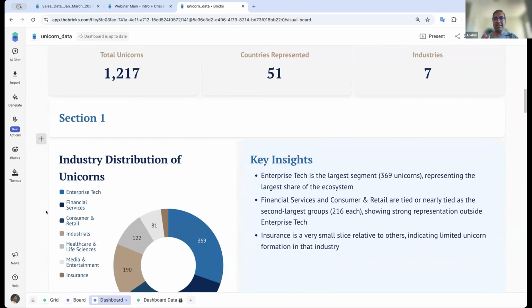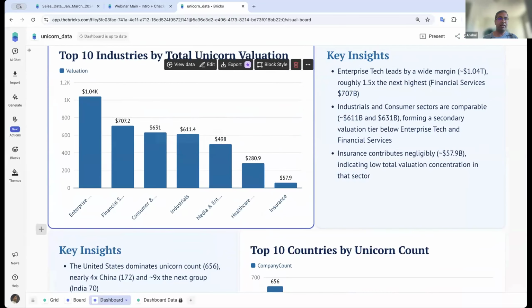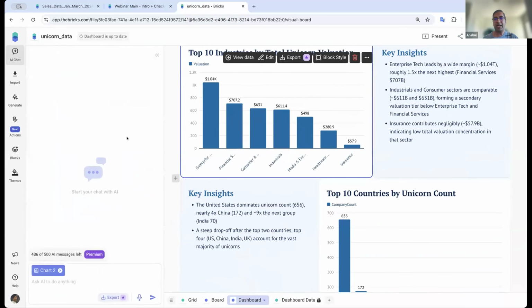So once that is done, another thing is, now the question arises, yes, I can do it manually, but I'm just more comfortable using AI as the interface. So can I create a chart, or can I edit a chart with the help of AI? So what you can do, for example, you can always say create a chart between country versus number of unicorns, let's say.